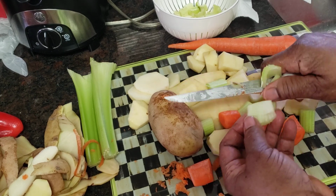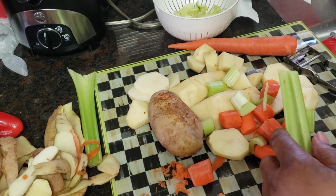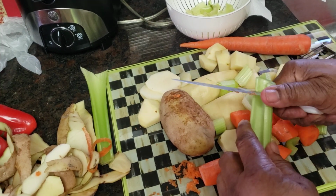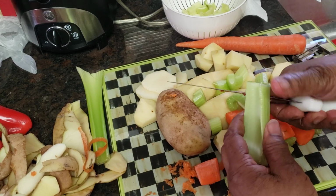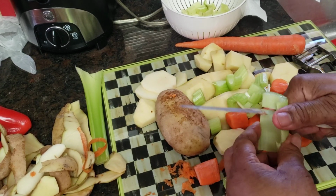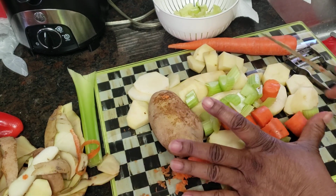And I think for that amount of stew, I believe 2-3 good sized stalks of celery. You know, I told you, celery is really, really strong. And you just don't have to use a whole lot of celery because it's strong. We don't want that celery. You know, I told you, celery will take over.